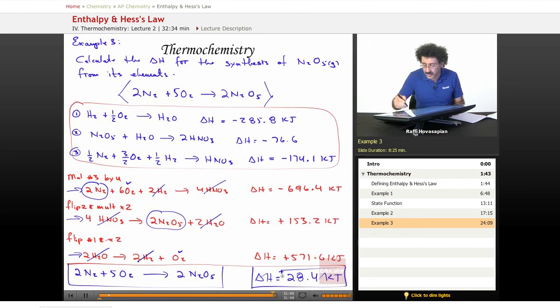So this is endothermic. That means in order for this reaction to go forward, I actually have to add heat to it. Or if I leave it alone and there's enough heat that it can pull from the surroundings, it will pull that heat from the surroundings in order to make this go. So there you have it, Hess's law. We want to find the enthalpy, the heat of a given reaction. Well, if we have other reactions at our disposal that we know the heat for, and we can rearrange those equations in a certain way, we can fiddle with the enthalpies appropriately, add the equations, we'll get the equation that we're looking for, and we'll get the enthalpy of that equation.